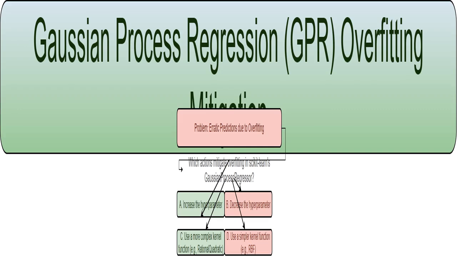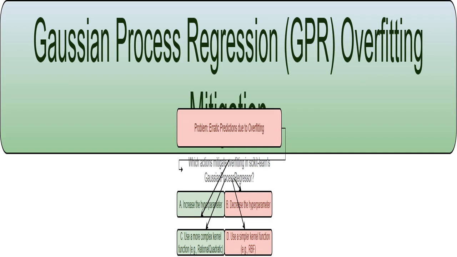We're tackling a problem where a Gaussian process regression model, that's GPR, a fancy way to predict things, is overfitting. Think of it like trying to draw a line through a bunch of scattered dots. If you draw a super wiggly line that goes through every single dot, you are overfitting. You are capturing noise, not the underlying pattern. What we want is a smoother line that captures the general trend.